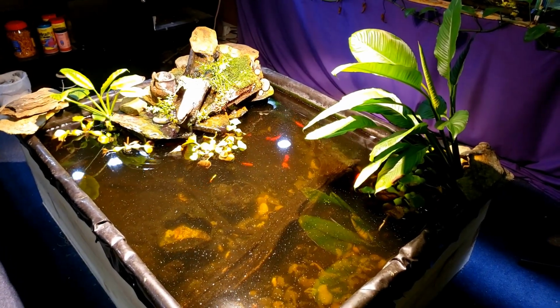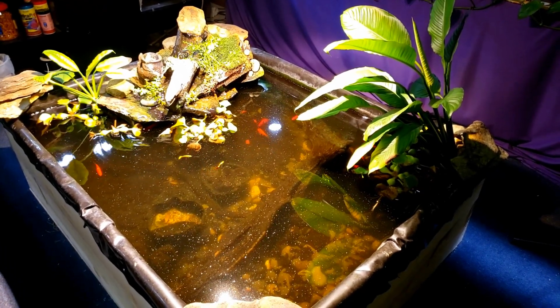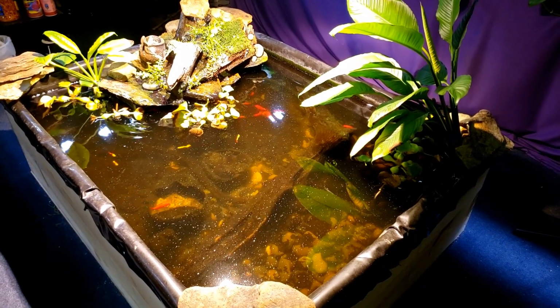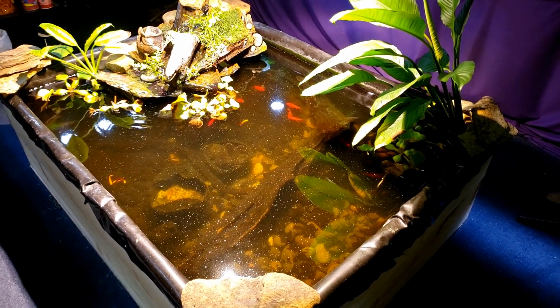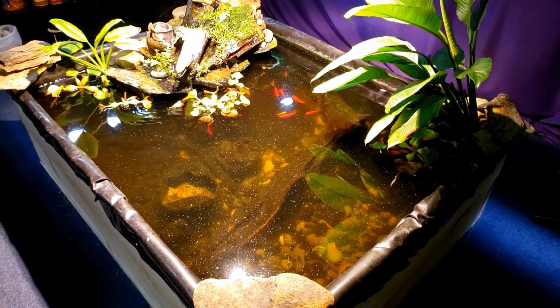Hey everybody, it's time to take another trip around the world. We're going to start here with the pond. Once we're done with the pond, we can get this light turned off, and then that'll be a little less glare on some of the other tanks as we make our way around the room.